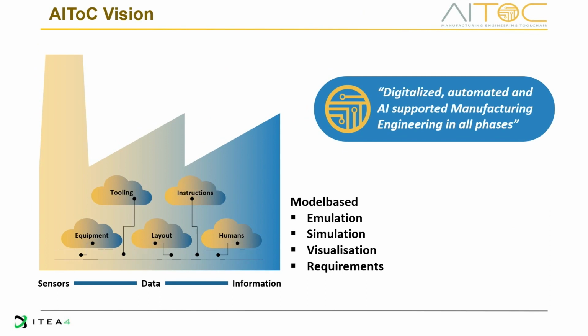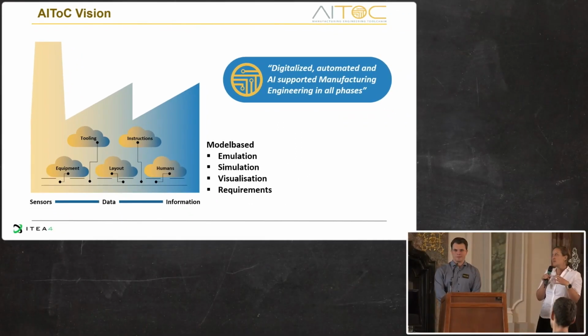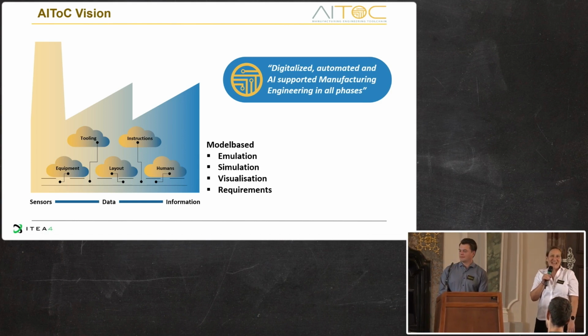And if we look into the nature of this process, of this production planning of the production plant, the first thing you will recognize is that you have a bunch of people there. So you have different disciplines, you have different knowledge, you have different people who have to collaborate, because it's not that one person is planning a whole production plant or production line, but you have a lot of different disciplines like mechanical engineering, electrical engineering, the PLC programming, the robot programming, and all these are building some production system together. And this means that you have a lot of different steps which have to be taken until the factory is running or is in operation in the end.